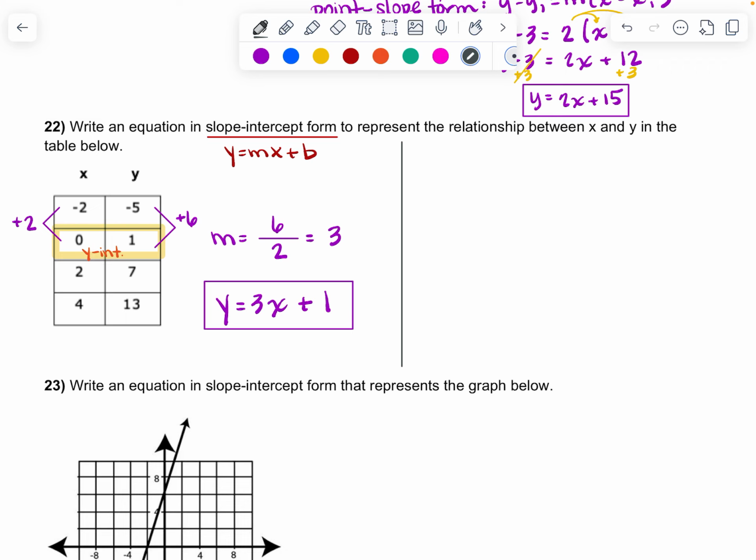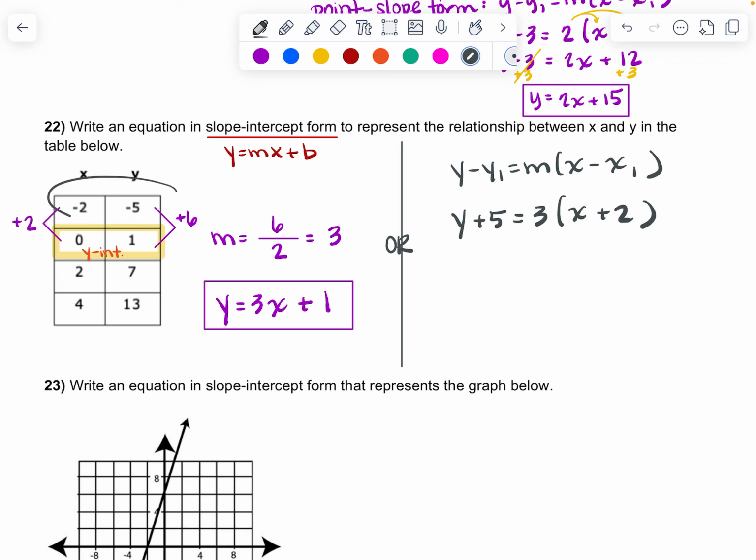Now, if you were looking at that table and you're like, man, I did not see that the y-intercept was given to me, right here on the line, then you would need to go through point slope form and pick any point. Like let's say you picked -2, 5. So you would be getting y plus 5 equals 3 times x plus 2. I'm just using the first point over here for my point slope. And then when I distribute, like we did above, we would get 3x plus 6. And then I would subtract 5 from both sides.